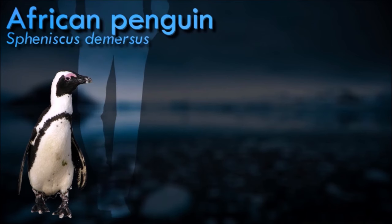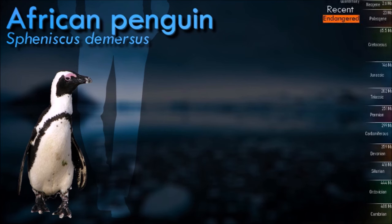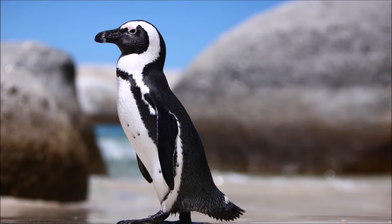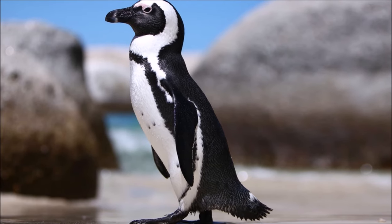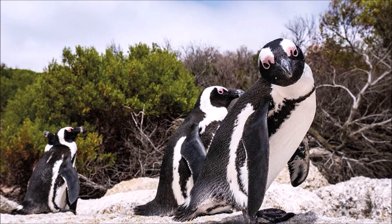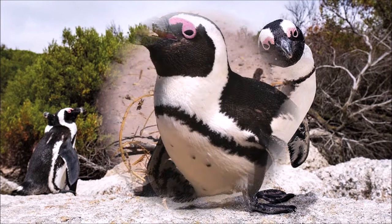Due to the marked decline of sardines in the waters near its habitat, the African penguin's diet has shifted towards anchovies to some extent, although available sardine biomass is still a notable determinant of penguin population development and breeding success. While a diet of anchovies appears to be generally sufficient for the penguins, it is not ideal due to anchovies' lower concentrations of fat and protein. African penguins are a commonly seen species in zoos across the world. Because they do not require particularly low temperatures, they are often kept in outside enclosures. They adapt fairly well to this captive environment and are rather easy to breed compared to other species of the family.